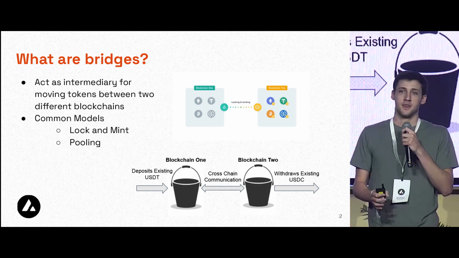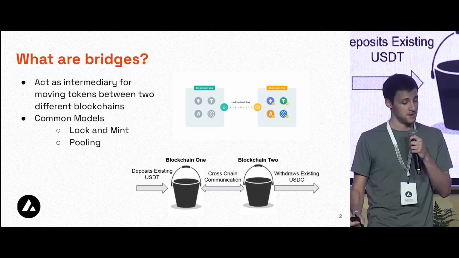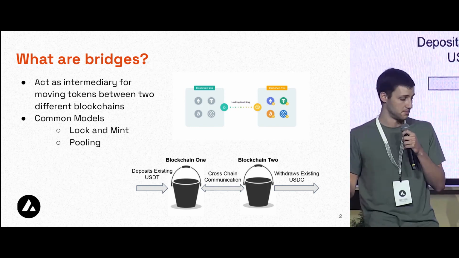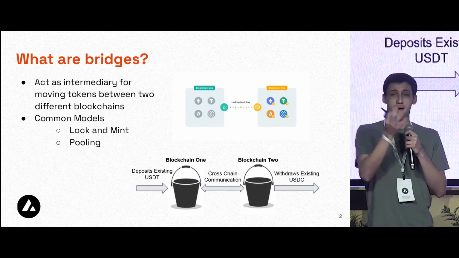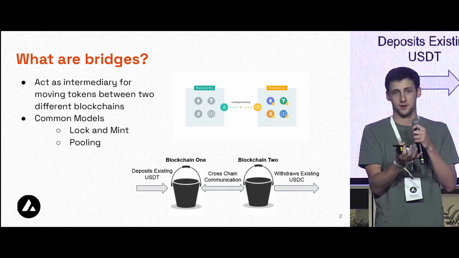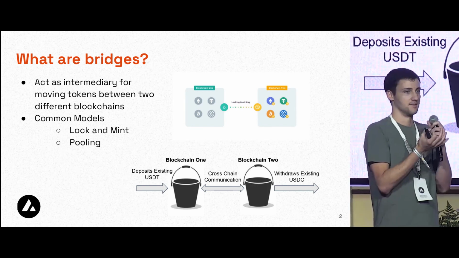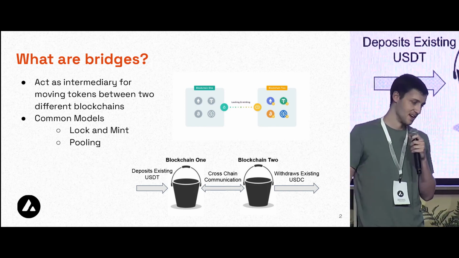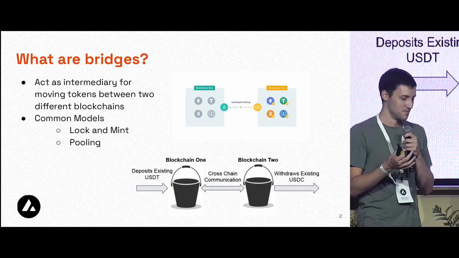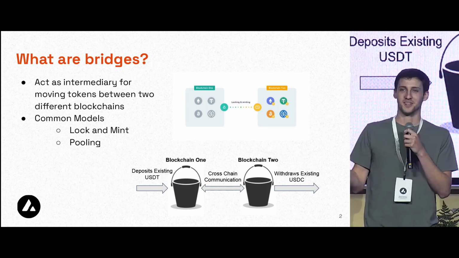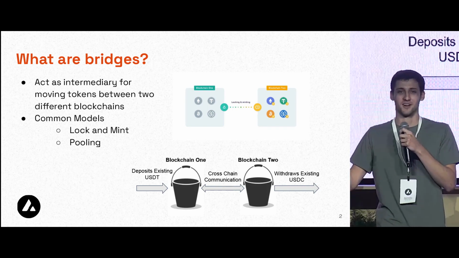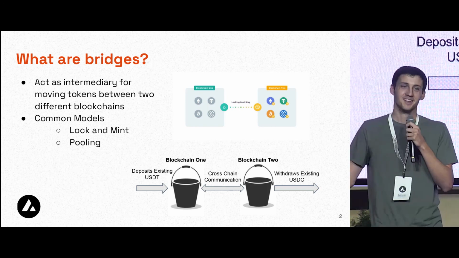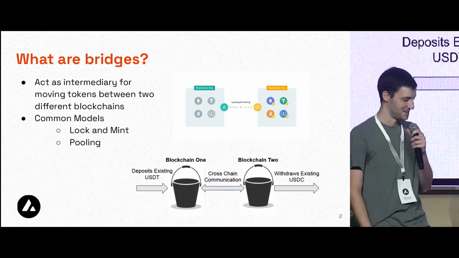So there's a couple different models that are common in bridges, the most common being the lock and mint model. The way that this one works is you lock up your tokens on the native chain, in this case Ethereum in this example. And on Avalanche then you receive basically what's called a wrapped token. It's a representation that you can redeem one for one exactly for the original token on Ethereum should you want to go back. So the very important thing in this model, really in both models, is who is holding the lock. If only a single person is actually able to access all of the collateral that's supposed to be backing all of the wrapped tokens one-to-one, you could end up with a very dangerous situation where they might suddenly have an island named after them, then they're never seen again.